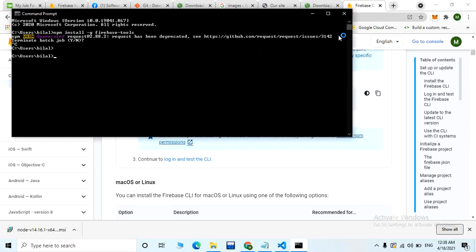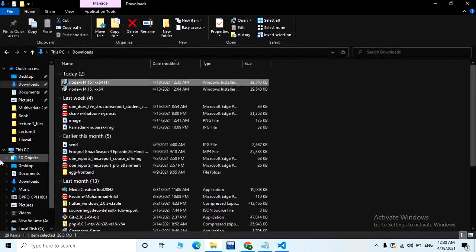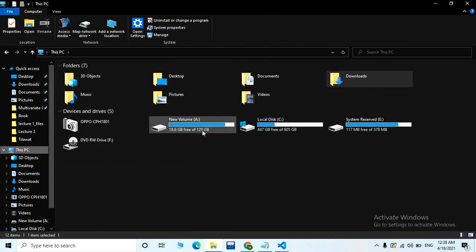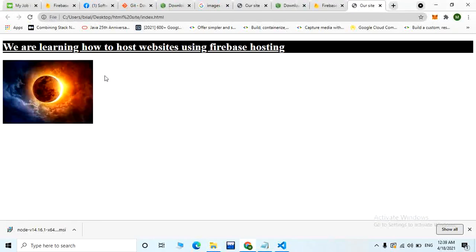Once you have installed the Firebase command line tools and Node.js, you are ready to do the Firebase hosting. You can use any site to do the Firebase hosting. I have created one simple site, and I will host this.